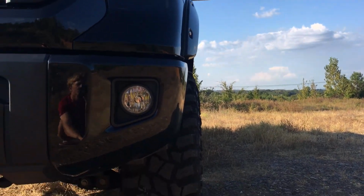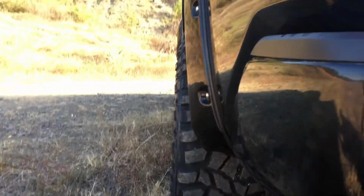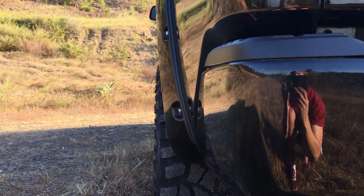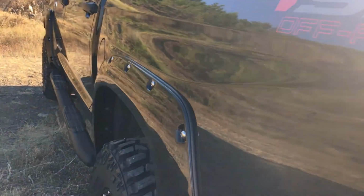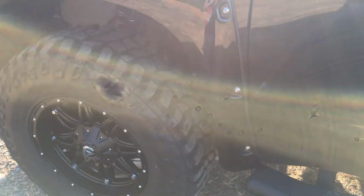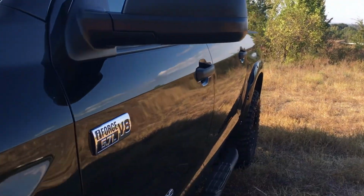The actual tread is inside the fender flares, but the sidewall is sticking out in the front. And then in the back, it is about the same, just barely sticking out. And so that way you're not slinging as many rocks and as much mud all over the side of your truck when you're off the road a little bit. And I think it ended up perfect. There's always going to be something else you can do, but I think for the time being I'm pretty much done.